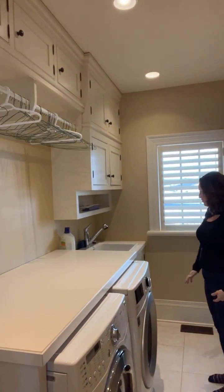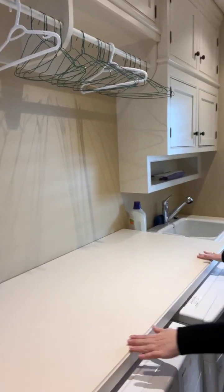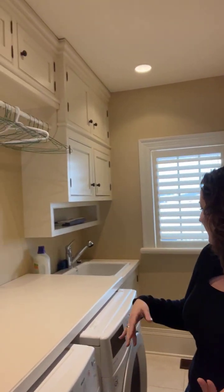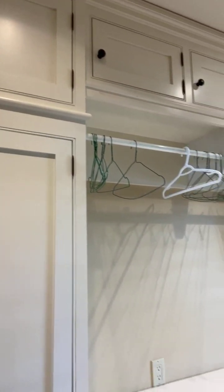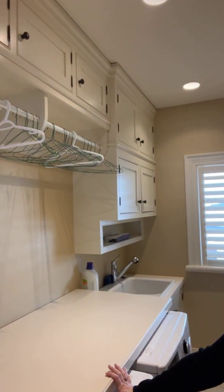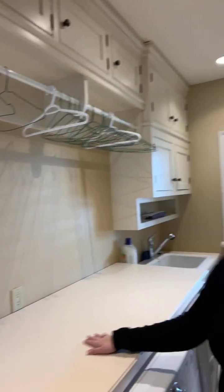There's a laundry room that rivals all laundry rooms — so much space to fold your laundry as it comes out of the dryer. The cabinetry throughout the kitchen, the built-ins, and the whole house has very clean lines, right angles, and a shaker style in a creamy finish — not stark white, but a beautiful creamy tone.